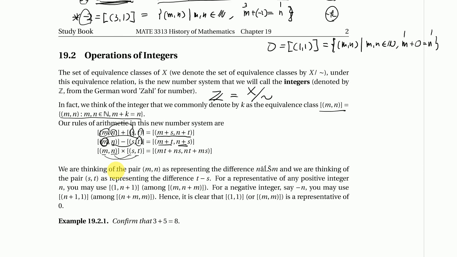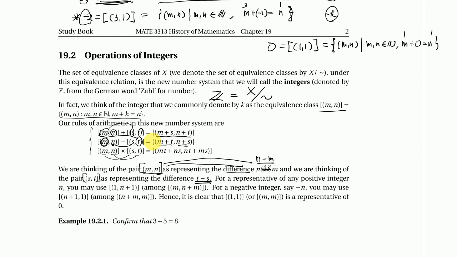Then when you look at the actual result, this is presenting our usual addition, subtraction, and multiplication. In other words, we can think like this. Whenever we have ordered pairs representing the difference between n and m in that order, n minus m, right? So if we have the ordered pair s comma t, then that represents t minus s. That will be a notation for the k we had before.